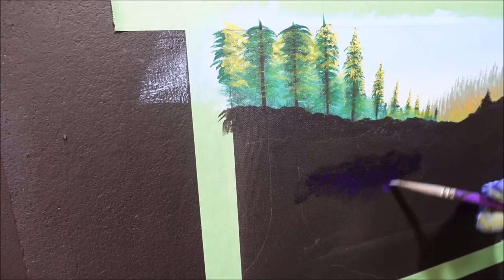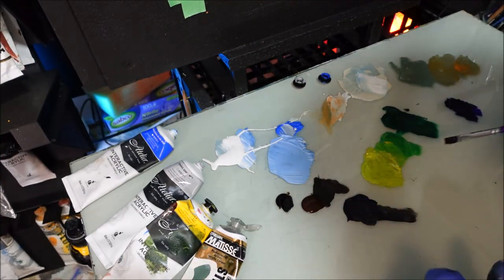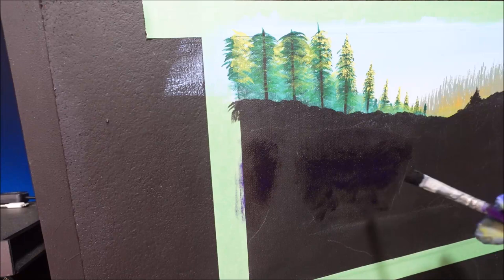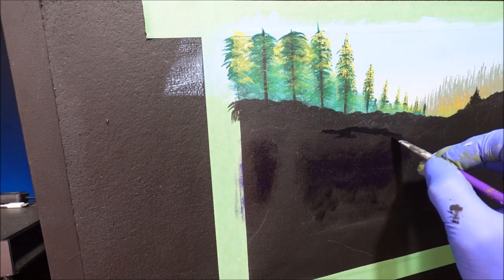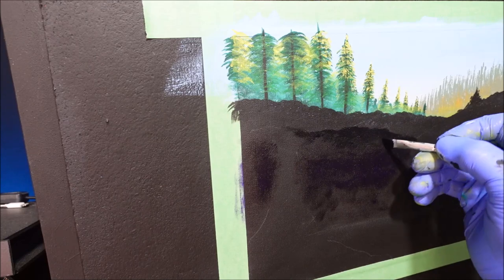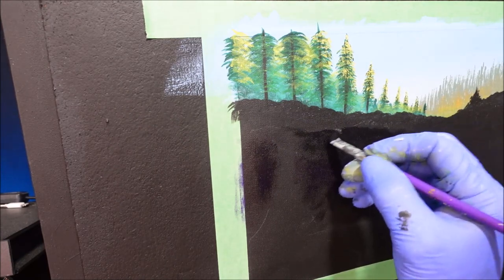I'm pushing it down, making it not too uniform. Now I'm going to grab some carbon black — I didn't clean my brush which had the purple in it. The black on the canvas is all here, and I want to come to about here, getting this on and then letting it fade and scramble into that purple. If I left just the black gesso as the black, it's going to look powdery — like a girl with all her makeup on but no eyeliner. That's the vibe your painting will put out if you left it like that.